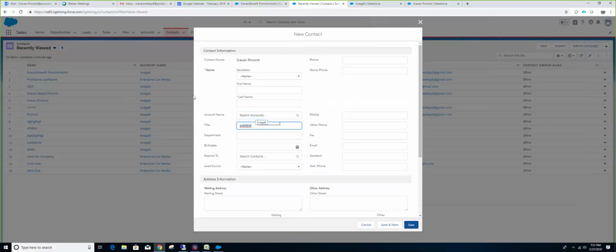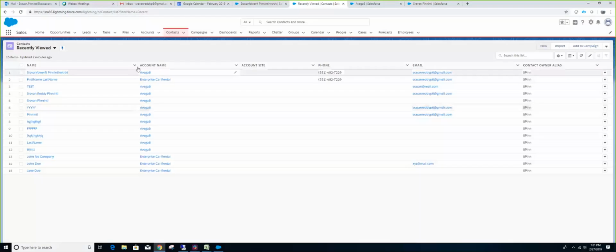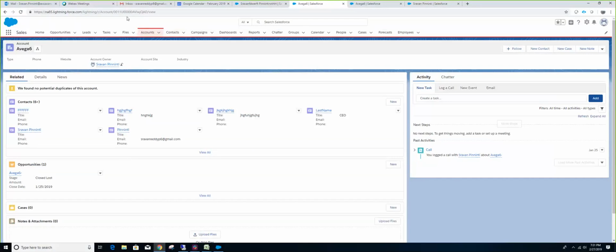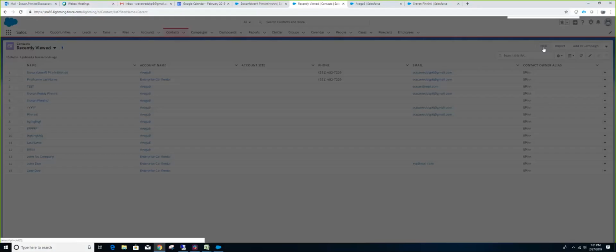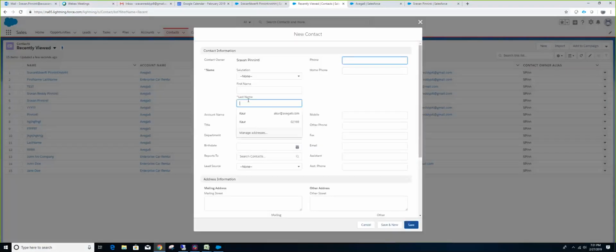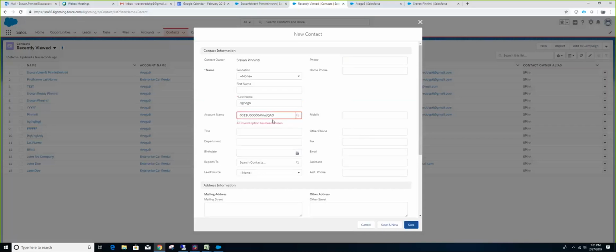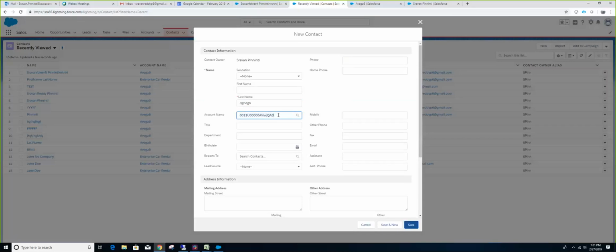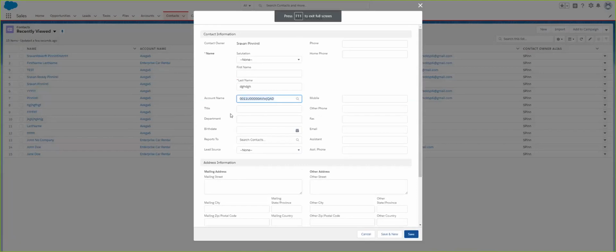Yeah, ideally what Salesforce is storing is, let me copy something like this. So this is the Avega 6 account, right? Okay, let me copy the ID. This is the ID of the Avega 6 account. Remember, every row in Salesforce gets its own key. This is the ID. So now I'm going here. I click new. So last name is something. And here, technically, Salesforce is storing this in the backend. But will somebody be able to understand what it is? No.